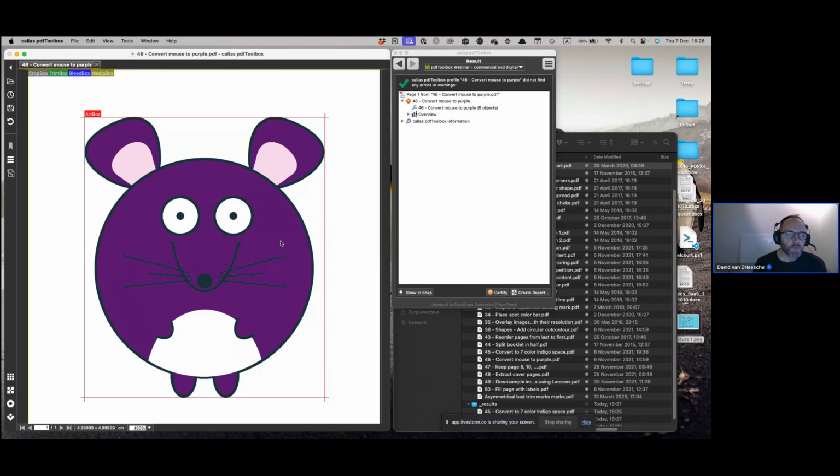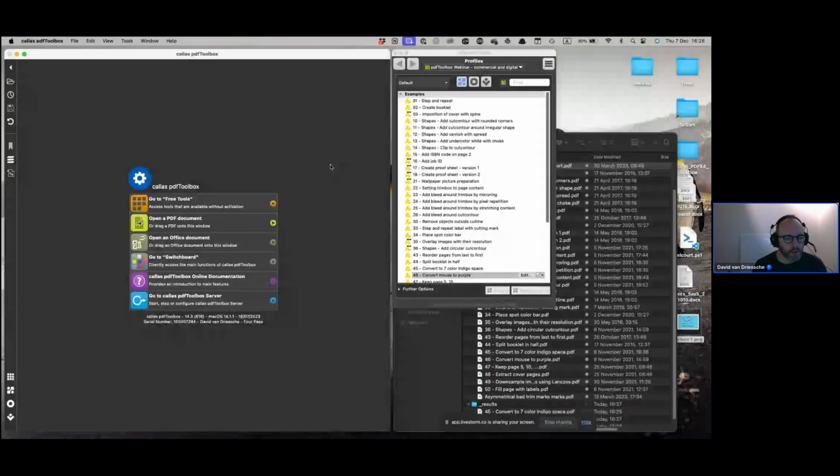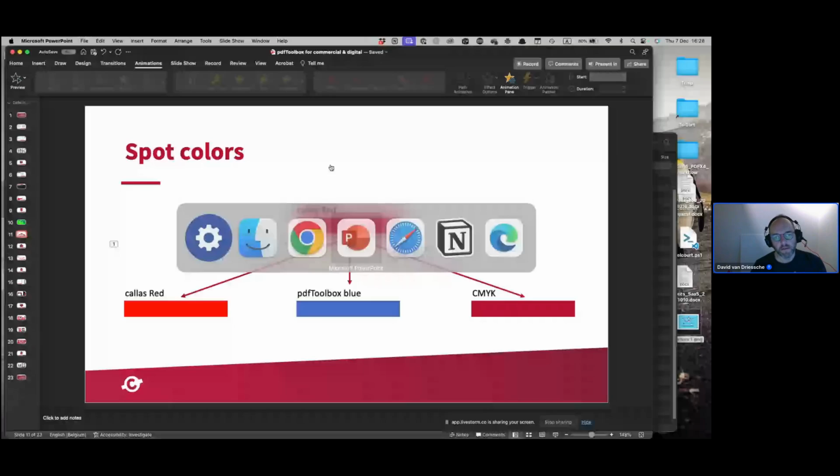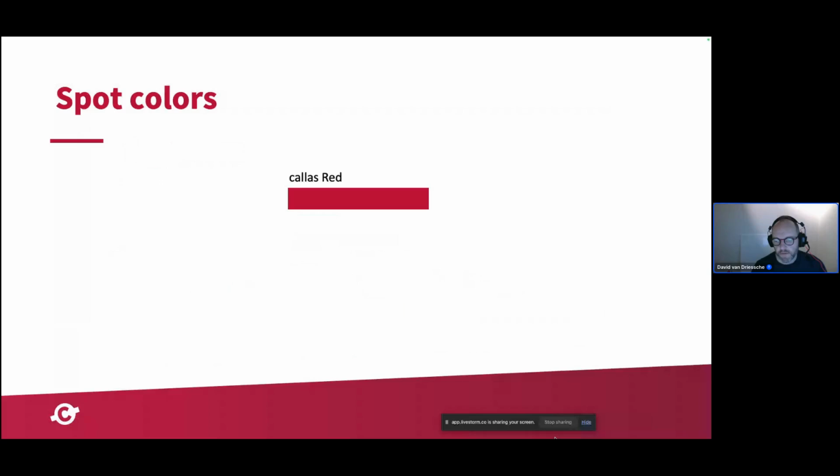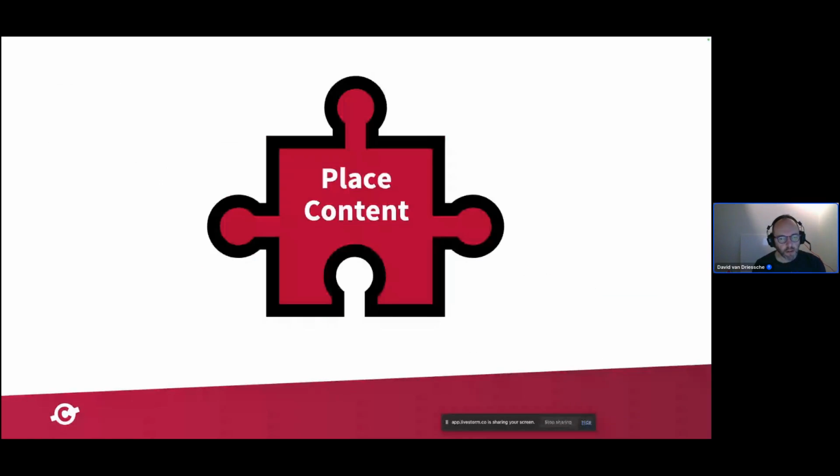And it's worthwhile understanding that pdfToolbox focuses on automated processing. But at the same time, it is good to know that that automated processing can be very selective. Keep that in the back of your mind. I don't always mention that when I'm talking about automation because we have a tendency to focus on bigger automation tasks, but that is always a possibility in the product as well. Okay, so much for color.